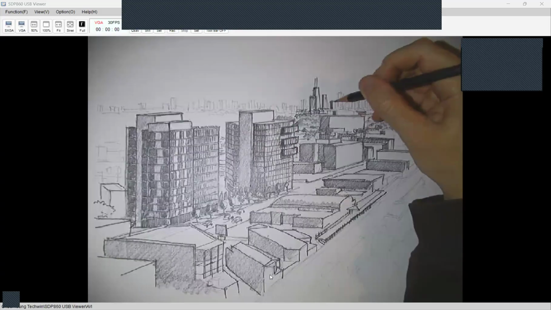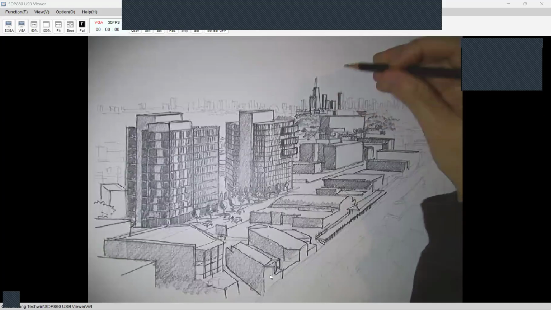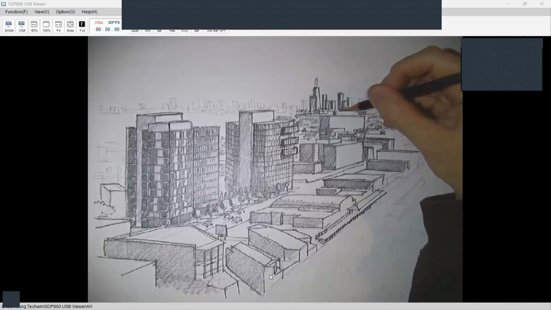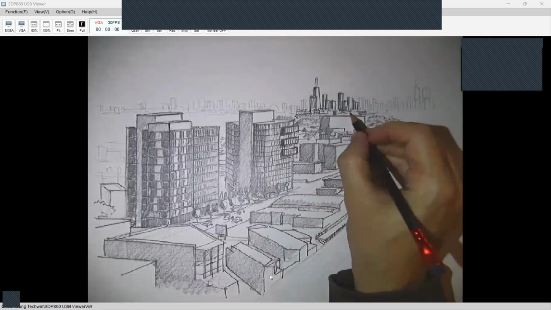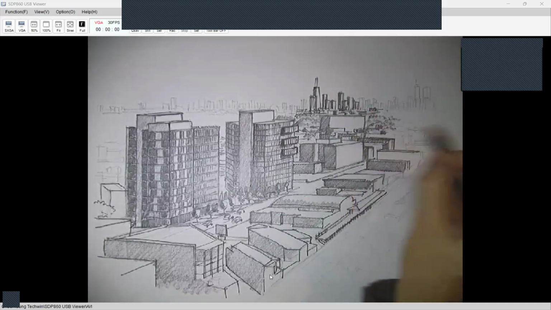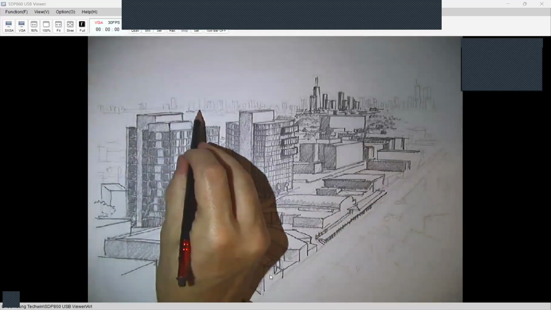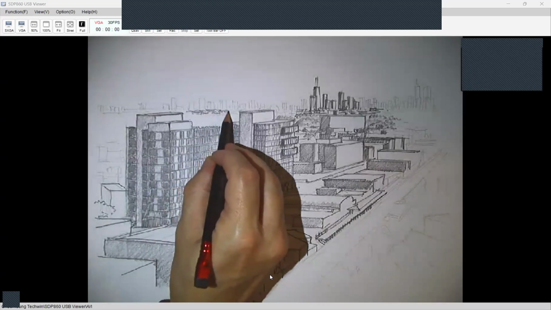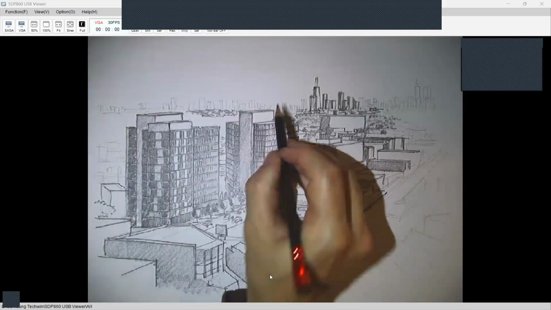But again, when I get here, I want to emphasize one of those sides as being in shadow, so at least I can see that there is a form. It's not just a series of random lines. It appears as though there are forms, towers in the background. So here again, a series of horizontal lines indicating whether it's a building edge, because most of the buildings in the midground are similar in height, and then the treetops are also about the same height.